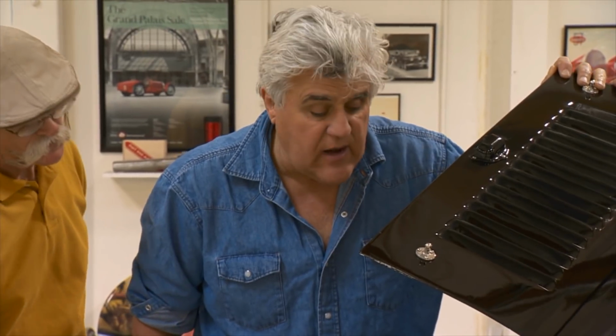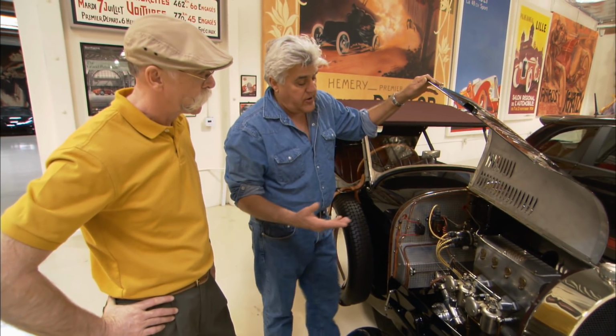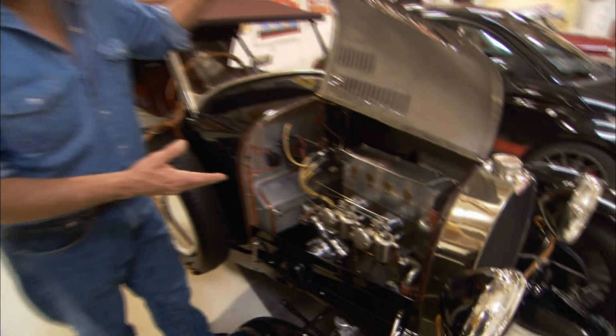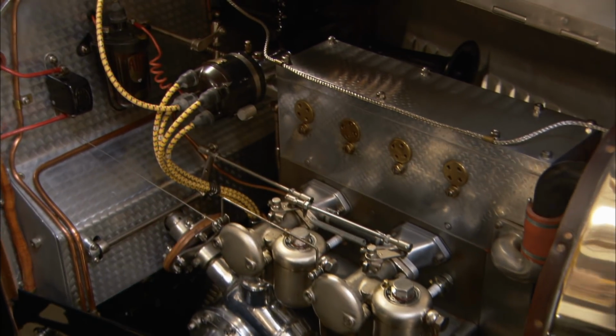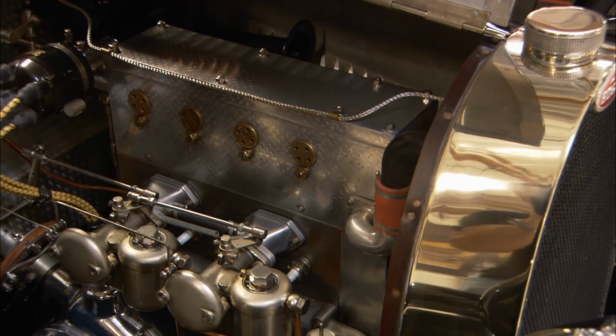It is and it isn't. Most of it was done afterwards. If you wanted it done that way, it could be done that way. The reason these have a cubist look is not particularly because it's anything artful. It's just that Bugattis were built in a very rural area by farm kids, and it was easier to just make everything squared off. Yeah. There's no head on these engines. Well, I was trying to figure out where the plugs are. The plugs are on the other side.